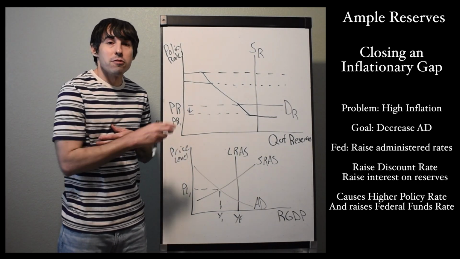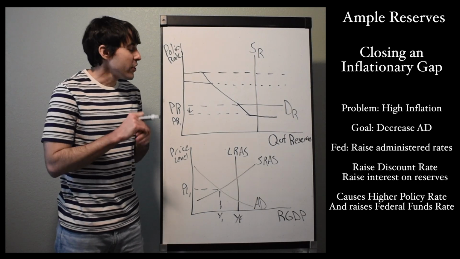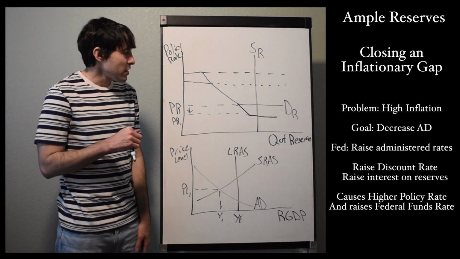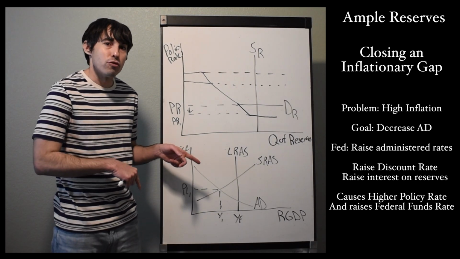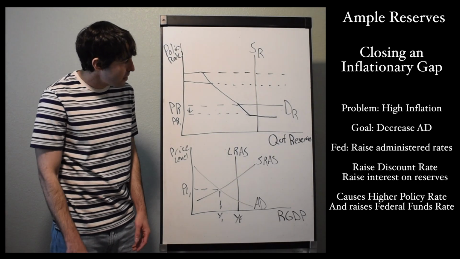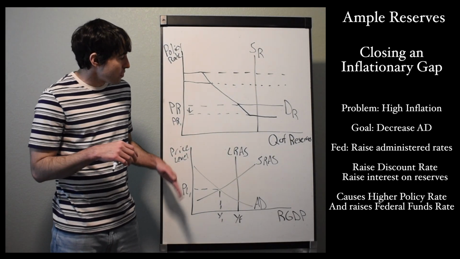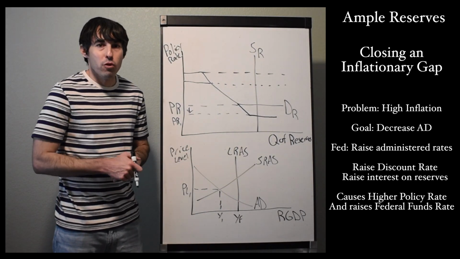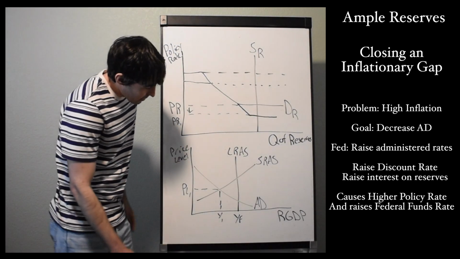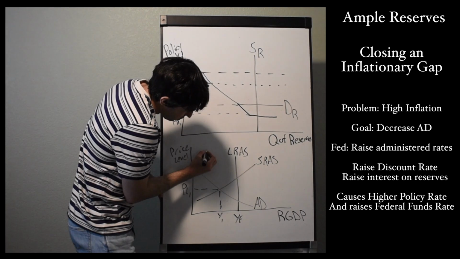lowering the interest on reserves balance is going to be the main way that they do this. Changing this lower part of the graph. They make it less lucrative to save your money in an account at the Federal Reserve, so banks are more likely to lend out money to people like you and me. As the nominal interest rate goes down, businesses and people will be more willing to conduct interest-sensitive spending. Aggregate demand increases and shifts to the right.